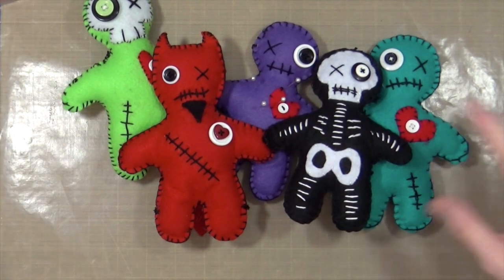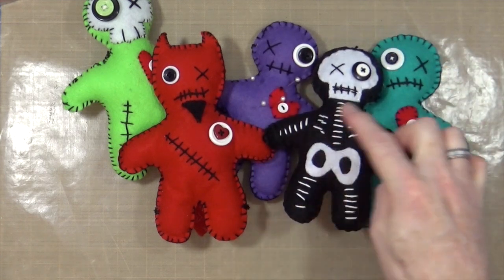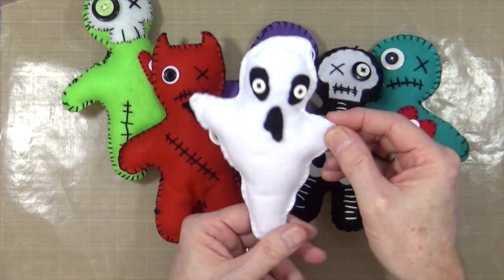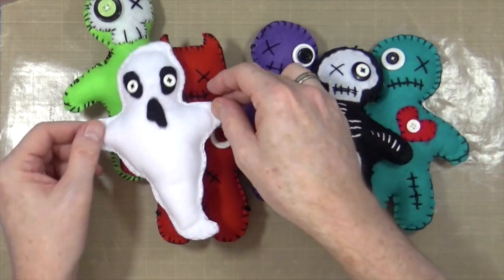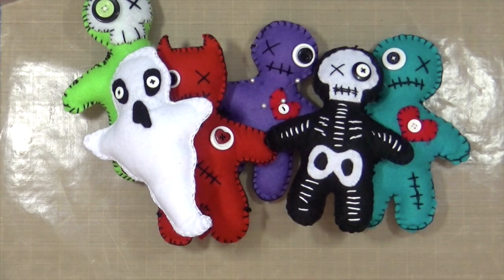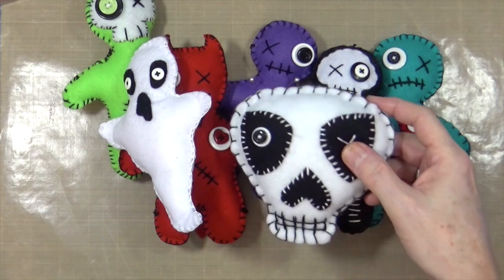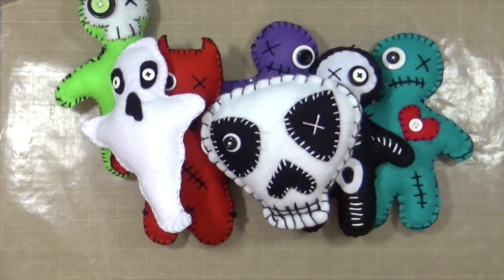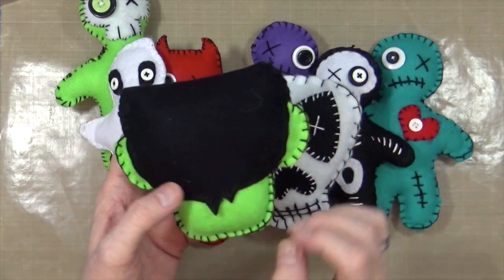But also, once I'd done that shape, I kind of worked out that if you can do whatever shape you want to for your pin cushion, why not go the whole hog and do a different shape altogether? So I've also done that one. But I didn't just stop there, because once you'd worked out the mechanics on how to do different types of templates and how to put them together, it's easy to also then create a different shape as a pin cushion. And then the final one that I did, I started out with a piece of paper and worked out how to do Frankenstein's monster as well, complete with hair.